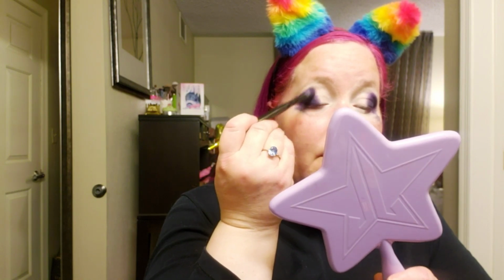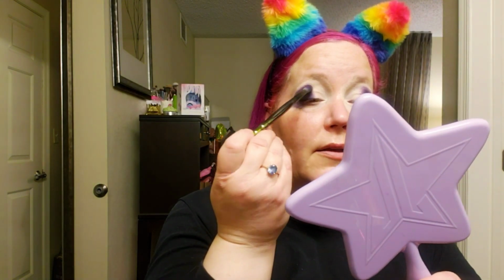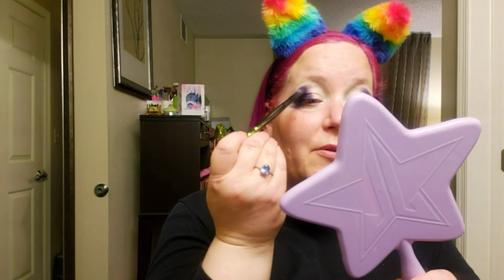And when I really want to diffuse a color, I hold my brush down a little bit lower, because the higher up you hold your brush, the more pigmented and concentrated it's going to be. If you want to diffuse it, you can always hold the brush up higher on the handle. I know that's a weird tip coming from somebody who doesn't do as much blending as most people, but I do some blending.